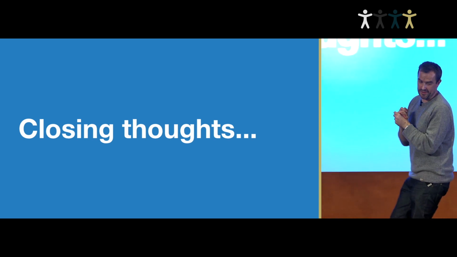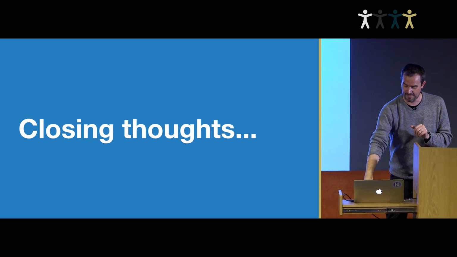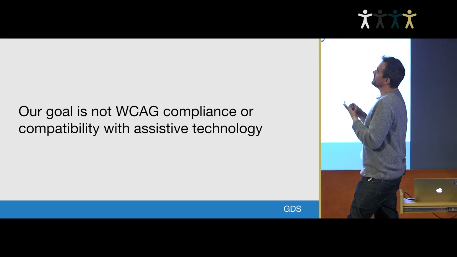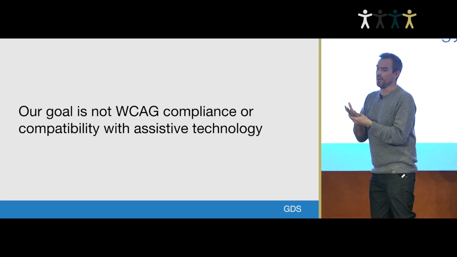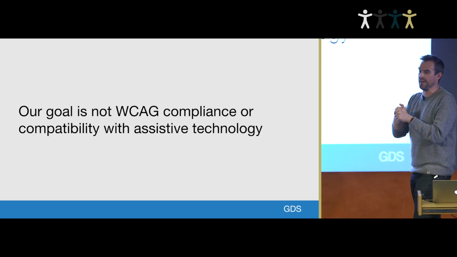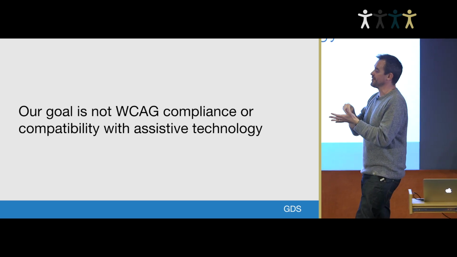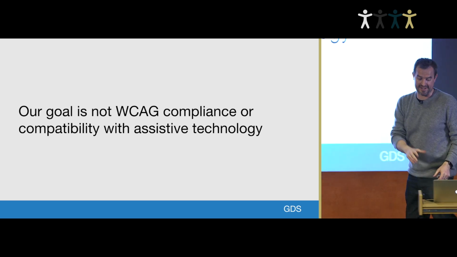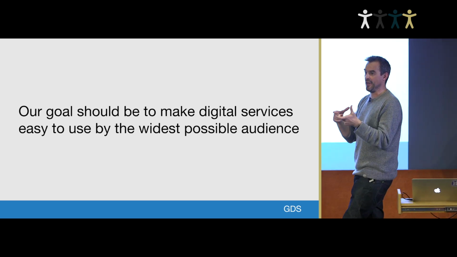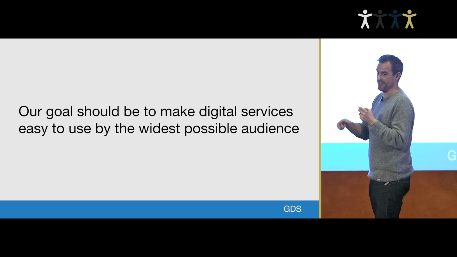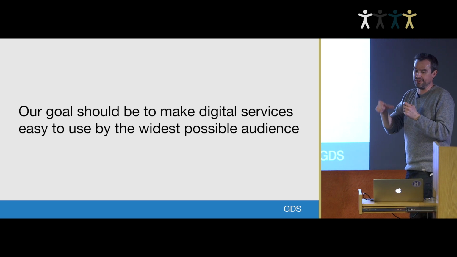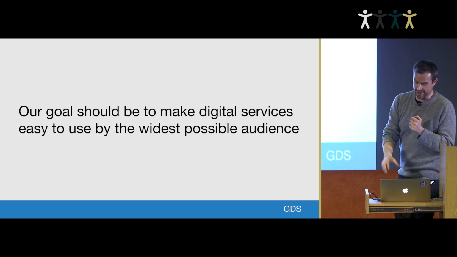So a few closing thoughts. Sorry, I realise I've been running over a little bit, nearly there. So just to reiterate, our goal is not about being WCAG compliant. Our goal is not about making sure that something works with assistive technologies. Our goal is to make something truly accessible that can literally be used by the widest possible audience. If you're only concentrating on those two things, there's a high chance that you will still be introducing barriers.